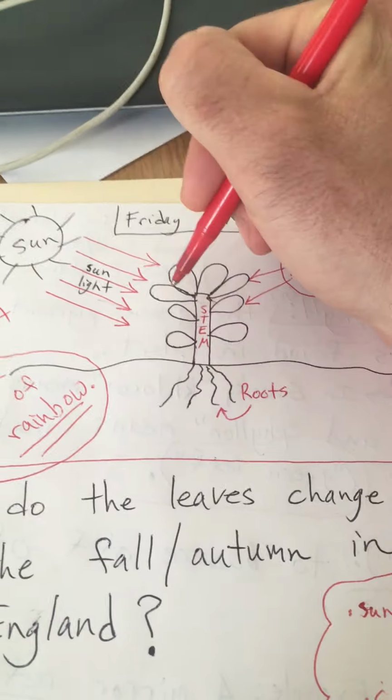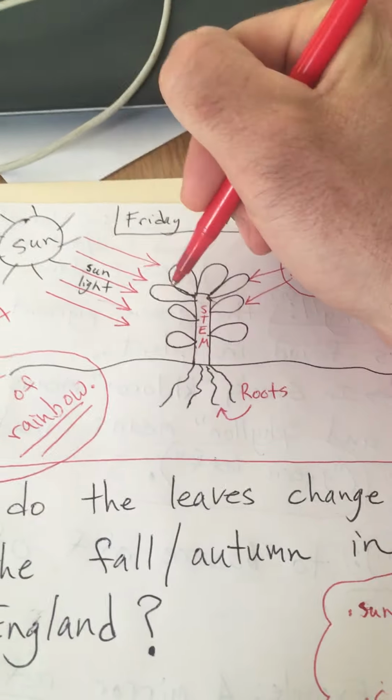All right? So what happens with plants is every color of the rainbow except green is being absorbed. So every color is being absorbed into this plant. We see it as green because green is the only color that's being reflected back to our eye. Every other color is being absorbed in. So all those colors that are being absorbed by this plant, the plant is using that color and that light to create photosynthesis, to create glucose, which is sugar that this plant will use to grow. So every color is being absorbed, and all that light that's being absorbed is being used by the plant.